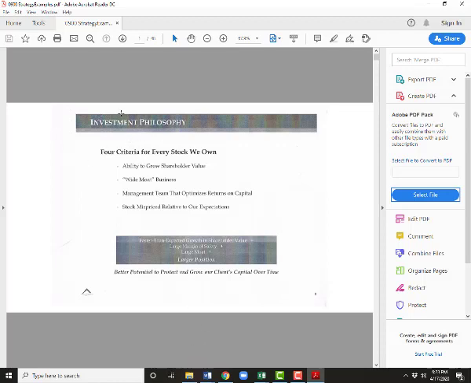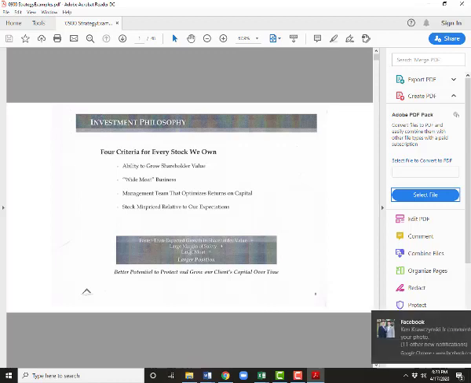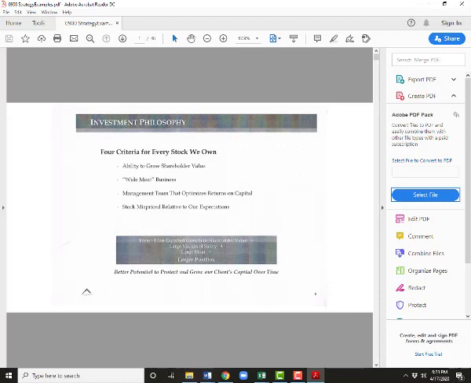It might come up here a different page, but just like I said, they have a philosophy. So they're looking for firms that are ability to grow shareholder value, wide moat. That word moat's pretty important. That means they're looking for businesses that are protected from their competition. They look at the quality of management, and they're looking at mispriced stocks. Here's their specific criteria: faster than expected growth, large margin of safety, large moat. That's what they're after. A large moat is not something you can really screen on electronically.